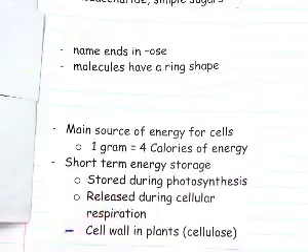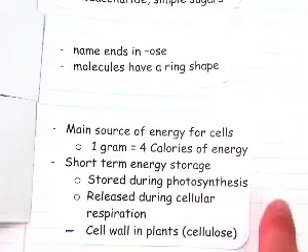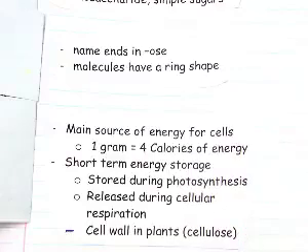Energy is going to be stored during photosynthesis. The autotrophs are capturing the energy from sunlight. They're storing that energy in the carbohydrates they make. Energy is then released during cellular respiration, which is the picture you have on the front of this plaque. It's a picture of cellular respiration. In December, we're going to spend about 3 weeks talking about photosynthesis and cellular respiration in a lot more detail.